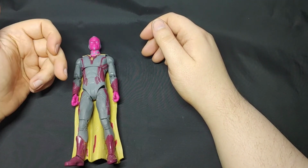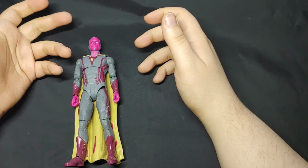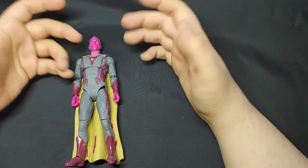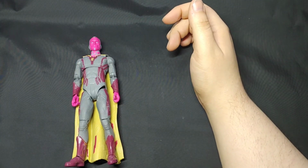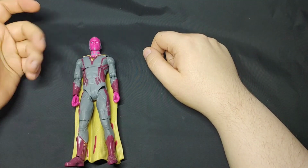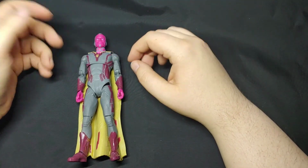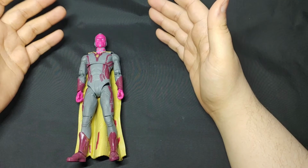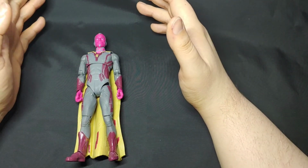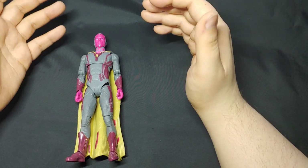It's got durability problems, as you can see. Now there are these permanent marks on the plastic here, and that was just done during the review. As we were fiddling around with it, it got damaged. I'll review the other ones because I'm a content creator and I want to see if they do get better from here. Maybe Vision's just a rare one that isn't very good. I'm not quite sure.